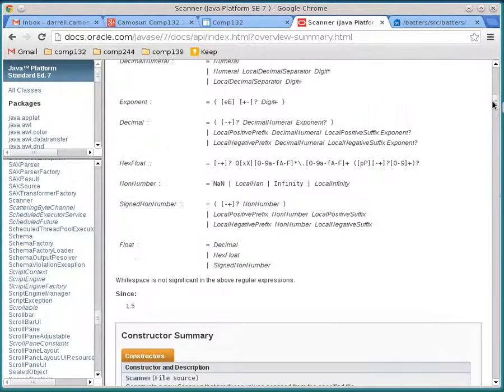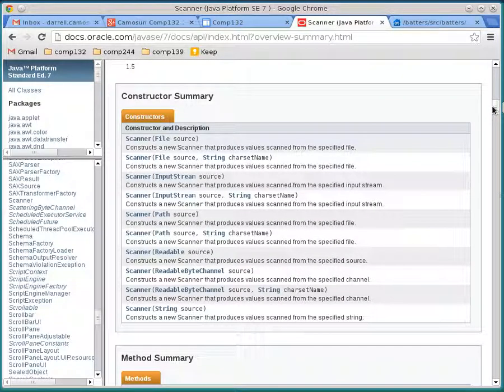Oh look, there's all sorts of gobbledygook there. There's all of the options for scanner, and notice that if you say scanner with a string, it scans the values from the string, rather than scanner from a file, which scans from the file. Okay, so scanner is one that's a little tricky.